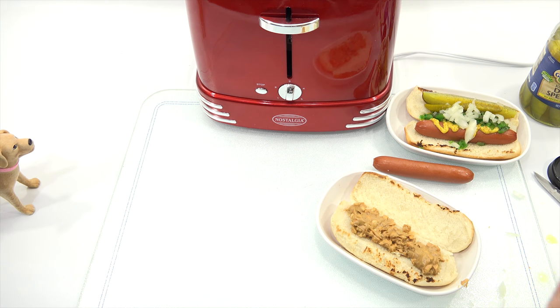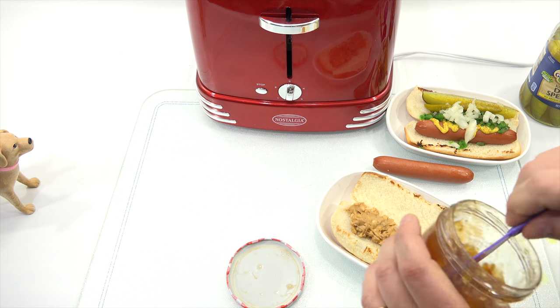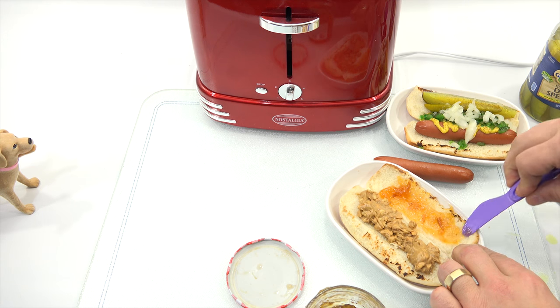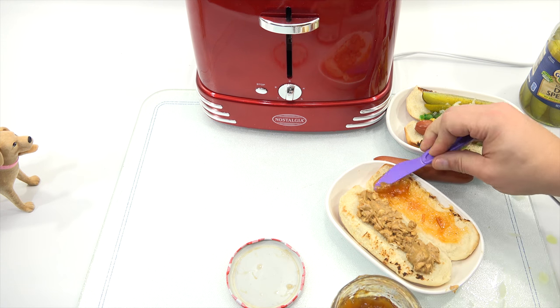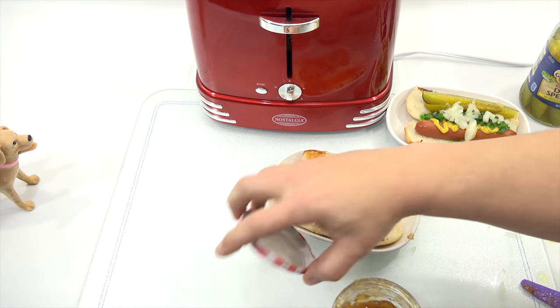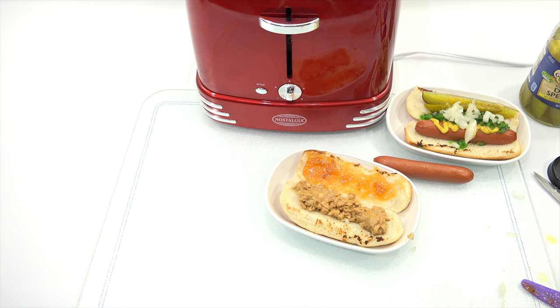All right. A little schmear of jelly on there. Peanut butter and jelly hot dog. Oh, that's lovely. It's actually looking pretty good. I've transitioned from the sardine pasta O's. All right, I'll be right back. All right, I'm going to put the hot dog back on this masterful creation.